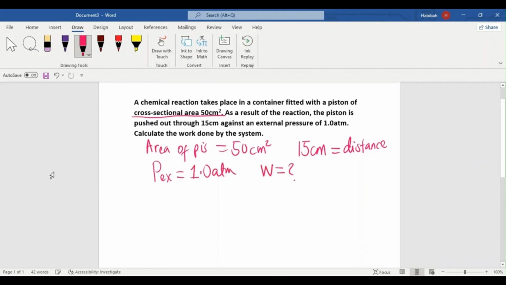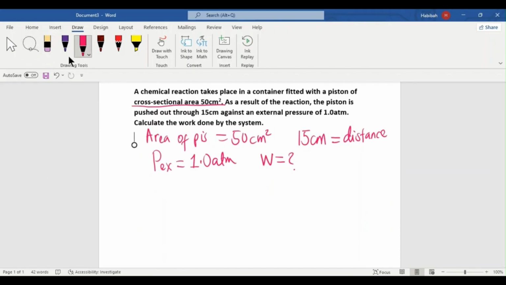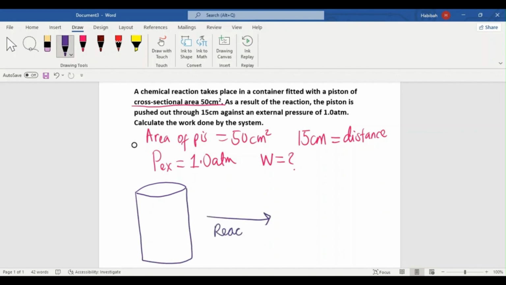A question like this is not easy because it's very tricky. You have to first of all draw out the information to see how it can work. So you have this piston. We're going to draw a before and after the reaction occurred. So you have this piston, then you've got a reaction. So, sorry, this is not a piston, this is a container. So this is the piston that I'm currently drawing in the middle of the container.